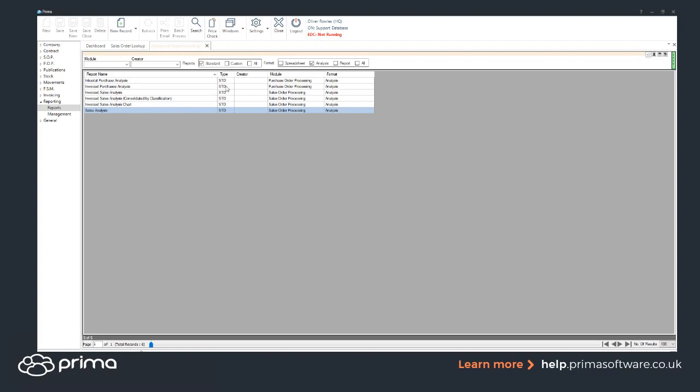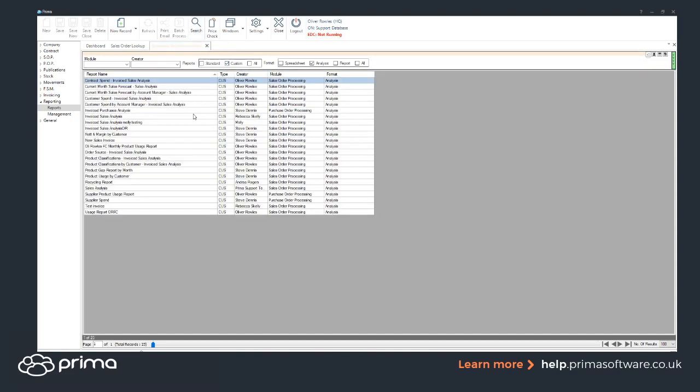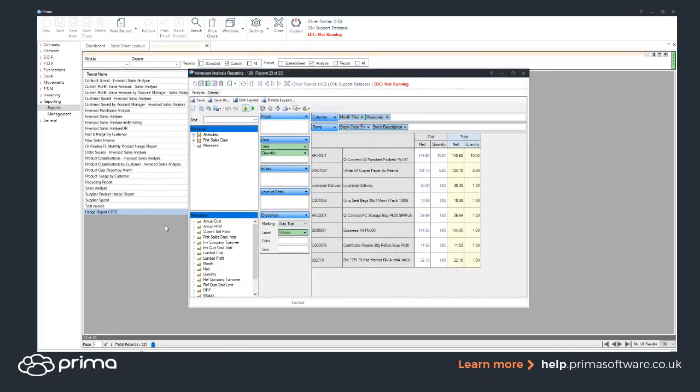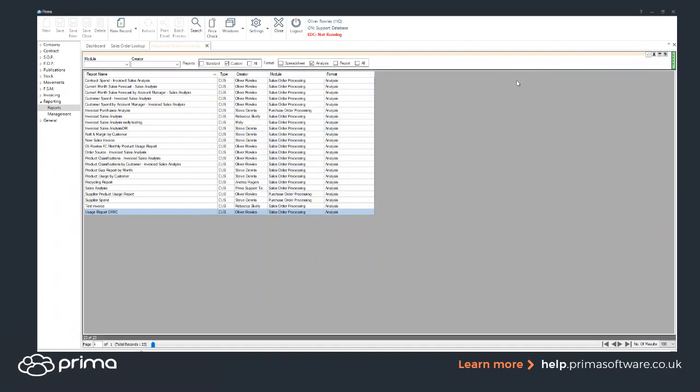So in terms of finding that report in the system now, if I go into custom and run a search on that, I will then find somewhere within here, usage report, there it is at the bottom. So double click that, and that'll then load up the information that I've just saved within there as well. Okay, so this information here now could be good to go every month, let's say as an example, because it's looking at last month's data in October. Then on the 1st of December, the next run, let's send them November's information. So that's done from the admin, and that's one of the automated reports within there as well.